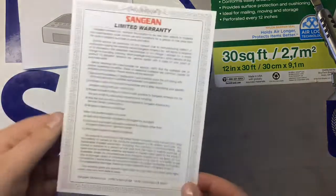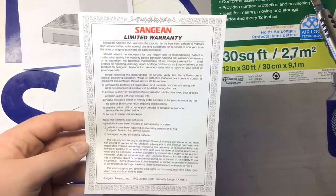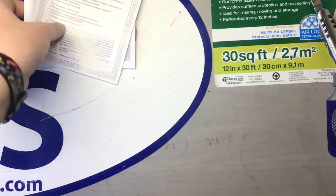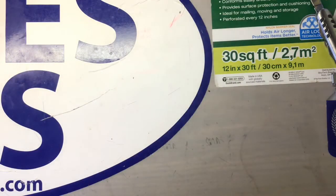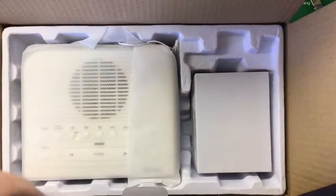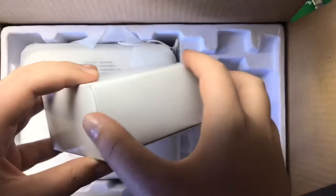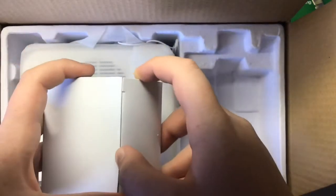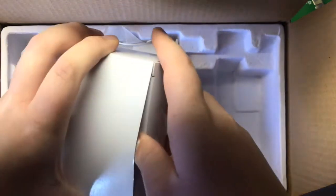Okay. There's the limited warranty info. Cool. Okay, so now I'll just set that up here with you. I'll put it back in the box when I'm done. Okay, so what is this? Is this the power adapter, which I'll actually use? I don't actually use the power adapter for the HDR-14. Just use the batteries, because it's much easier. And I have rechargeable ones, so.